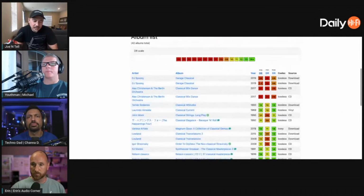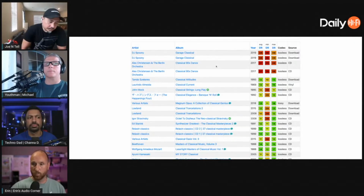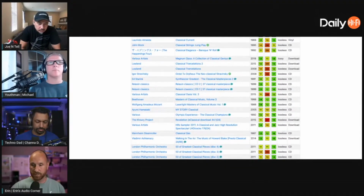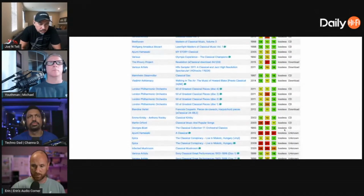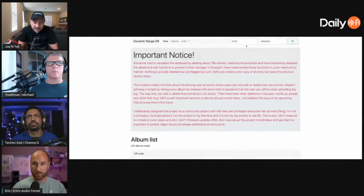So dynamic range is the difference between the loudest sounds and the quietest. Yes. If I had some waveforms up here, I could give you a better idea. But like I said, 0 dB would be like a square wave, where there's nothing in the music that's not hitting max. And you're seeing 14s and 3s. Greens are good, reds are bad. A lot of the music I listen to is 80s type music, and that's one of the reasons why, because I love having that extra dynamic range. It was recorded well, produced well, and all that. On this website you can just type in whatever. I'll just type in Phil Collins.